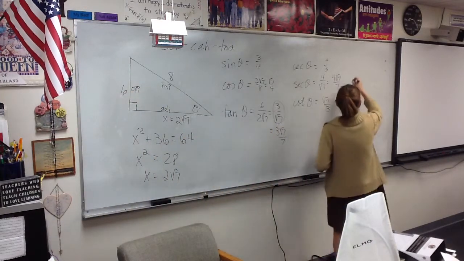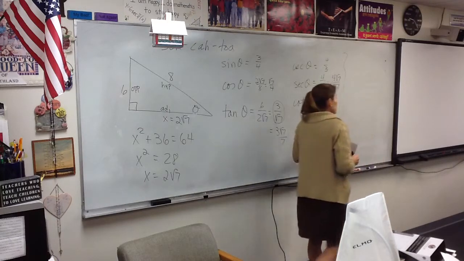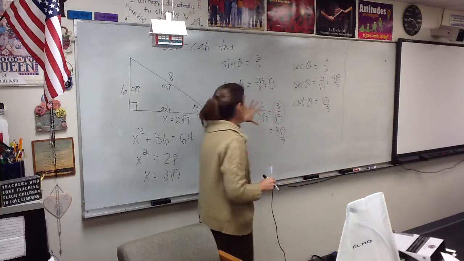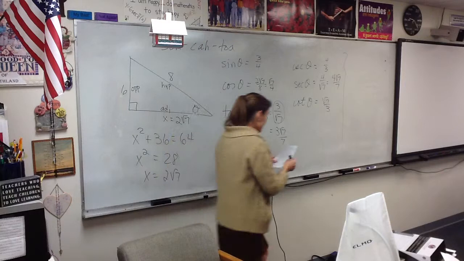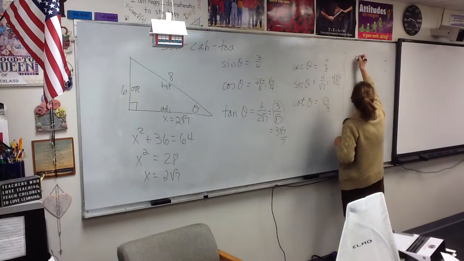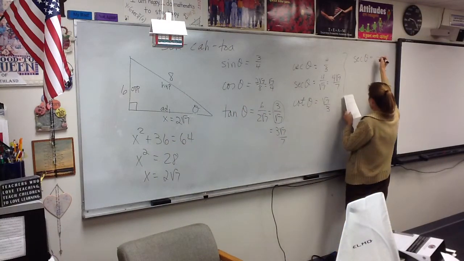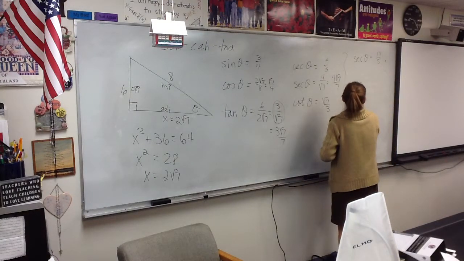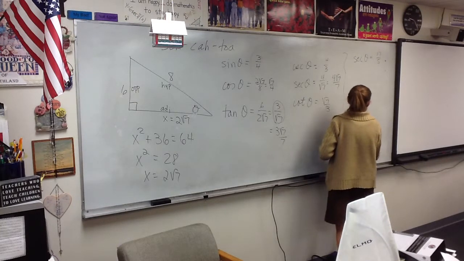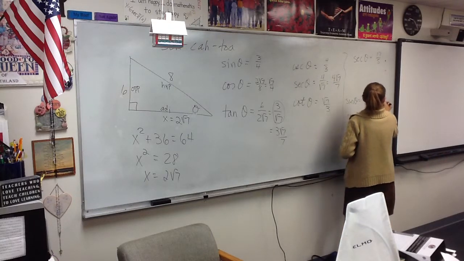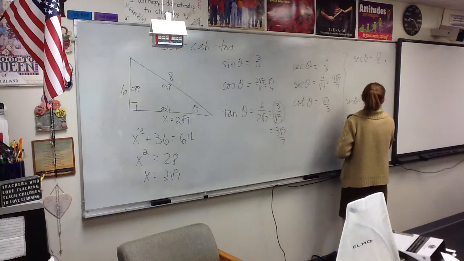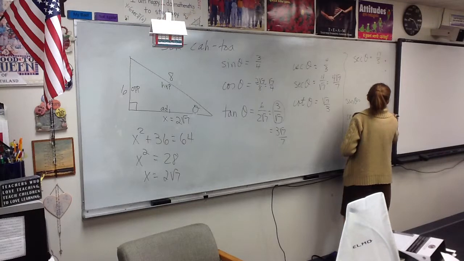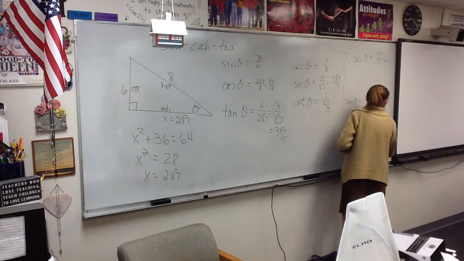There is another set of problems that are really exactly the same as this, but they don't draw a picture. Instead, they say something like, the secant of theta is 17/5. Find all of the other functions. So find the sine, and the cosine, and the tangent, and the cosecant, and the secant we already know. That one they gave us, and the cotangent.